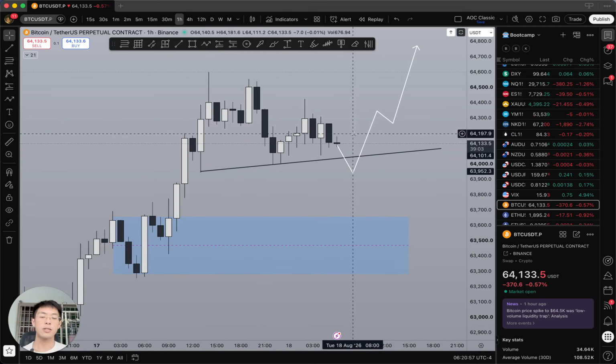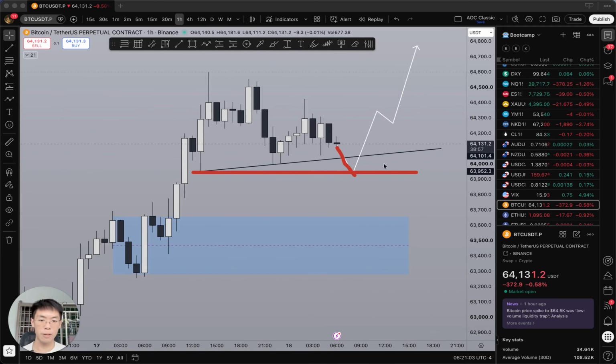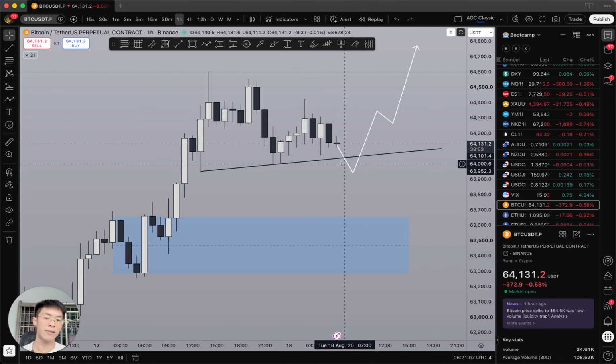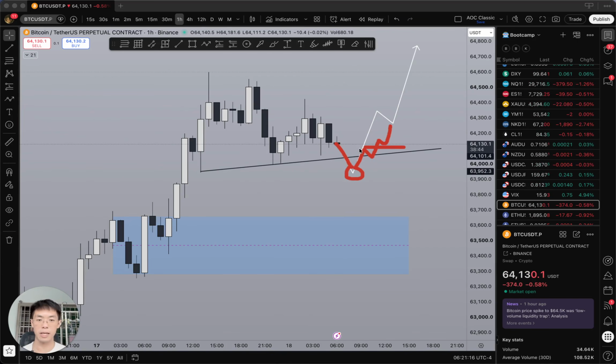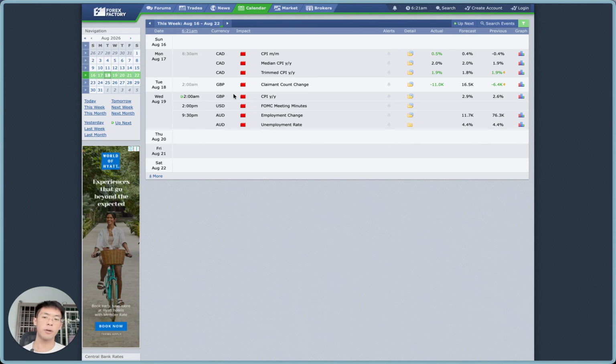So the setup for today, between the hours of 7 a.m. to 10 a.m., I'm going to be looking for a sweep below all of these lows, with the ideal level being at the very least going below $64,000, and then showing some sort of willingness to go towards the upside in some sort of 5-minute CISD. Now, the reason why we're only looking for a move between 7 a.m. to 10 a.m. instead of a more specific time window is because we don't have news today. If anything, news is already over.